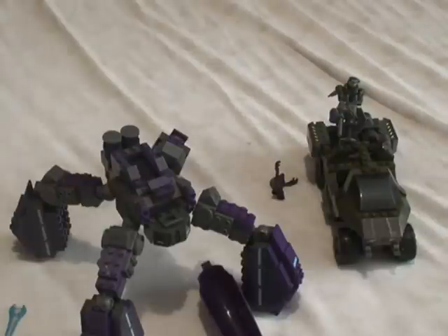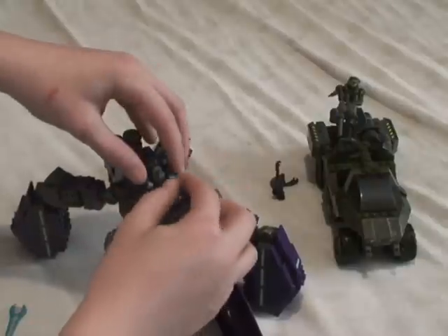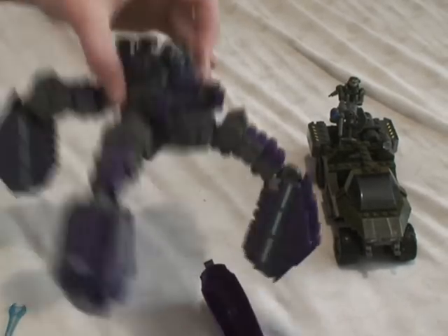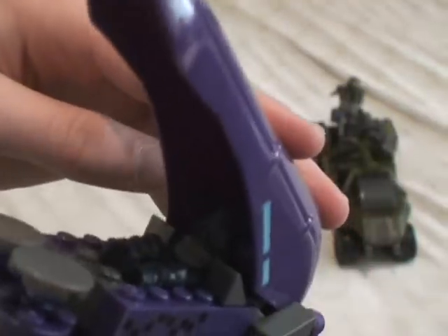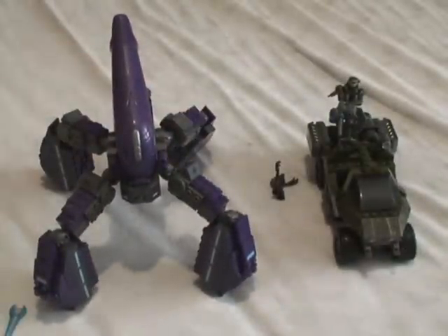You also get this little Grunt. He fits in pretty well — has little things to grab onto, and he's pretty much looking at the screen. Let me put on the head piece so you can see what it mostly looks like. As you can see, it does fit with him in it. You can see his legs — he's in there. This is very nicely done; it looks a bit like the Banshee, to tell the truth, but it's one of the fewer sets that actually has a good cockpit.